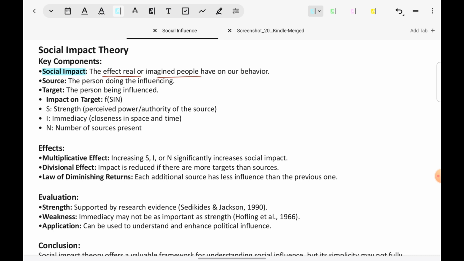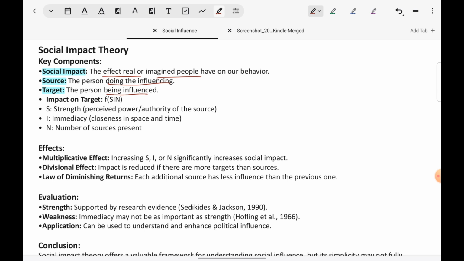Now in social impact, if we look at it closely, many parties or many individuals are involved. The individual who has an influencing power on another is known as a source. So the teacher who's really next to me or the parent in my imagination will be referred to as source. Then there's a target. The target is the person who's being influenced. In my example, the student who has been influenced by the teacher or by his parents will be referred to as a target.